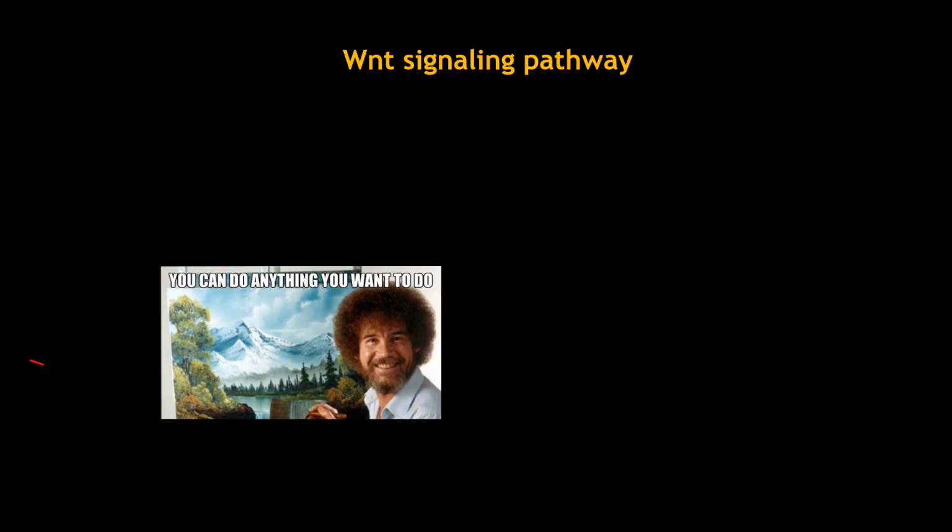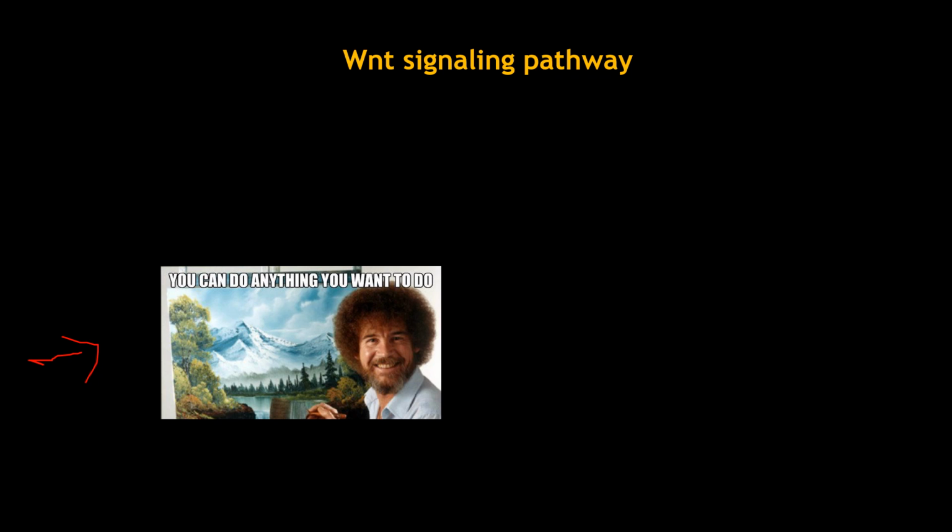So I remember that I was so impressed when this guy used to paint, and from nothing you can see so many mountains, and then he can create a forest, and then he creates a different forest and a different mountain, and he was able to make everything. The Wnt pathway works the same. You will not believe how many pathways are involved in how many things, and it creates almost everything.